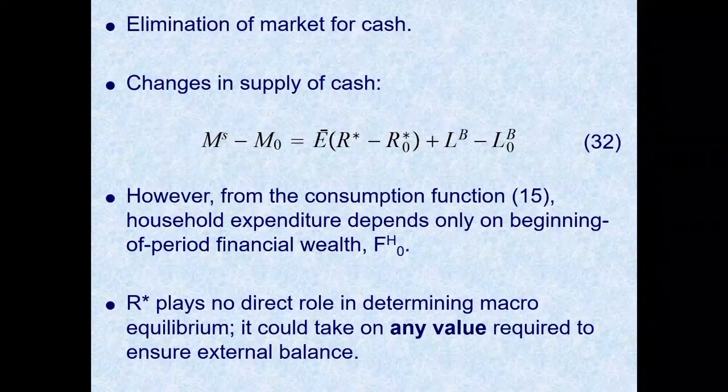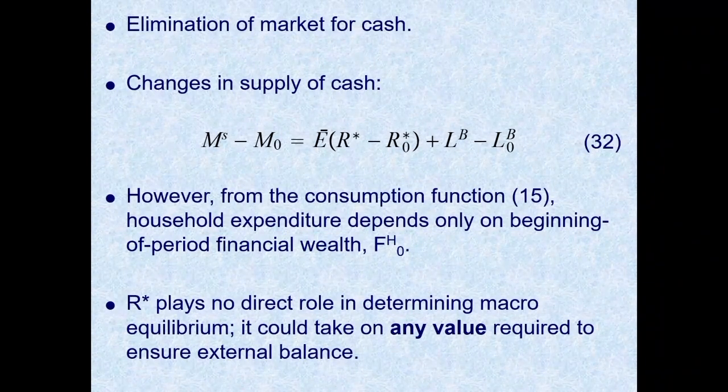And essentially, when we define the change in the supply of cash here, we realize that it has no effect on the other equations. Why? Because R star is taken from the balance of payments and, through the balance sheet of the central bank, is going to affect the supply of cash. But I just eliminated the market for cash by using Walras law. So by eliminating it, I don't need to make it explicit. And if I don't need to make the market for cash explicit, then R star is not going to appear in the rest of the equations that I just showed you earlier. That's particularly convenient. It means that R star can take any value that it wants. It will not affect the rest of the model.